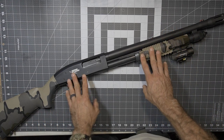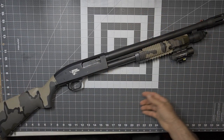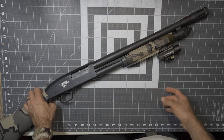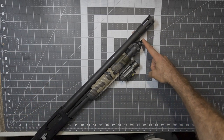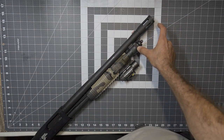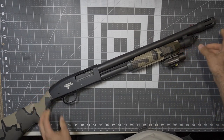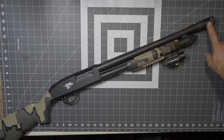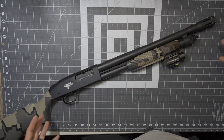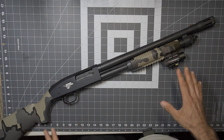This is a 5+1 magazine — 5 in the magazine, 1 in the chamber — easy to load up with 6 rounds. Theoretically, I do have the ability to add additional magazine length if I want to, but I probably won't do that anytime soon. I kind of like the way this looks being stepped off, with space there for the breacher barrel — it keeps a good, tidy look, nice and clean, a little more sporty.